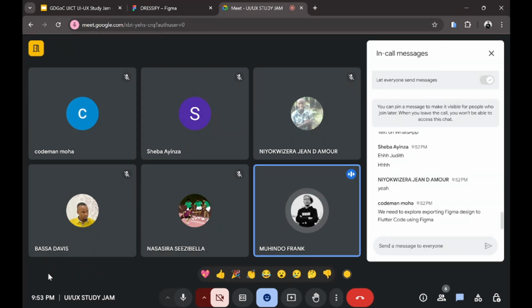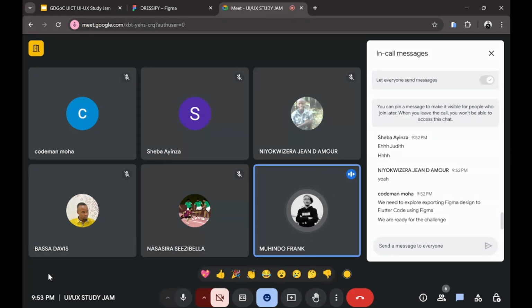So members, anyone with any question? Madam Shiba, you are having very many questions. Anyone with any question? So guys, let's see how we are meeting again on Tuesday, Thursday, and Friday as we touch more on these matters of Figma, such that you also practice more. At the end of the day, I will come up with a Google form and you'll all submit your projects. I see what you have gone on to practice.